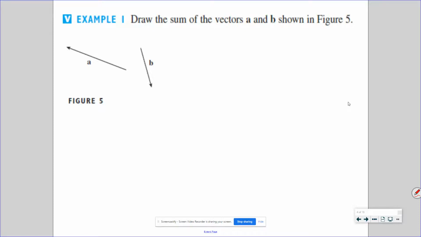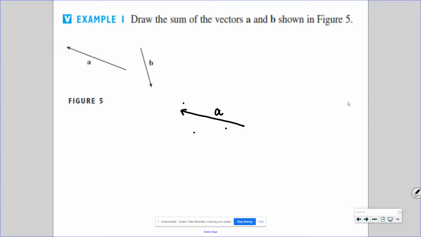So let me show you what I mean here. Keep in mind, I'm drawing on an airliner, so this might not be super accurate, but I want to draw vector A plus vector B. So my attempt is going to be to recreate the exact angle and size of vector A. That's fairly decent.